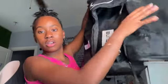The bag is really big, not gonna cap. It has a lot of little compartments. My bag number is number seven — I did number seven for the number of completion, like in the Bible seven is the number of completion. It has a back compartment where you can put stuff all the way down, and then in the front there's a clip if you want to clip your bag.